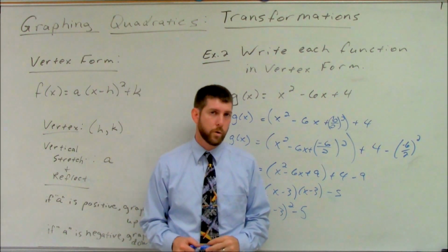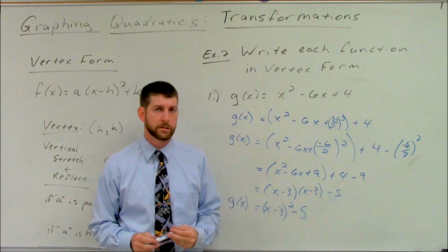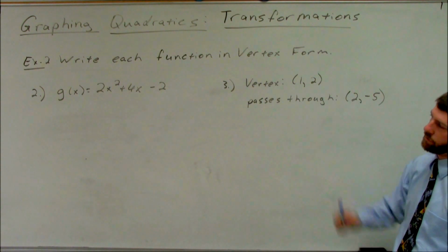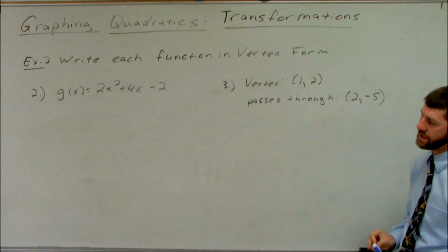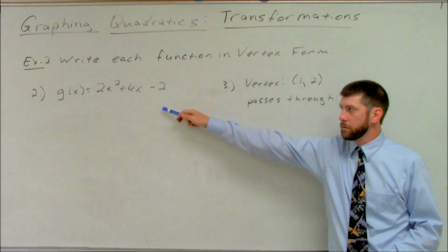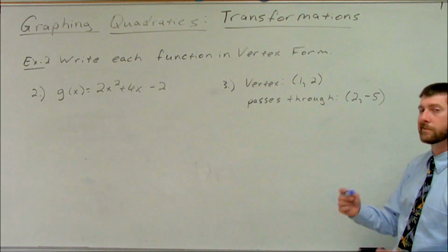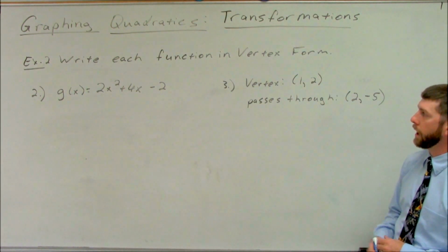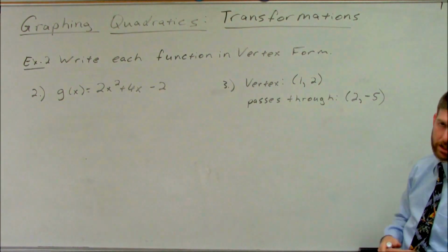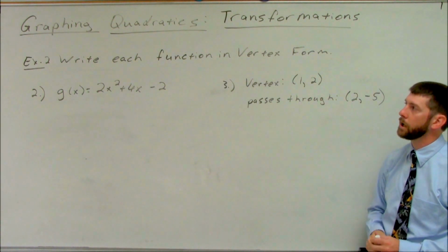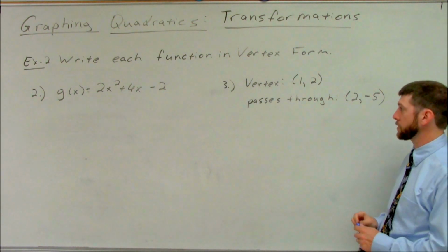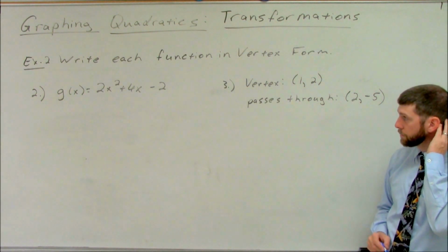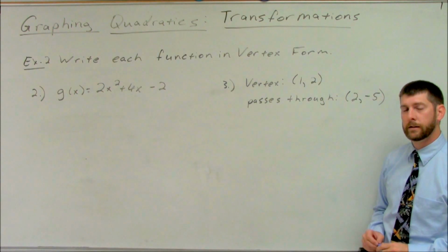Give me a second, I'll get 2 more examples up here for you guys to try by yourselves. Here you go, guys. There's 2 examples up here where you will take each of these scenarios and write each of those functions in vertex form. So there's one similar to what we did a minute ago. A little bit of a difference, so kind of remember all those steps for completing the square. And then this one here where I give you 2 points, and I want you to be able to use them to come up with the function in vertex form. So you take a couple minutes, pause the video, work these 2 examples out, and I will wait right here, guys.